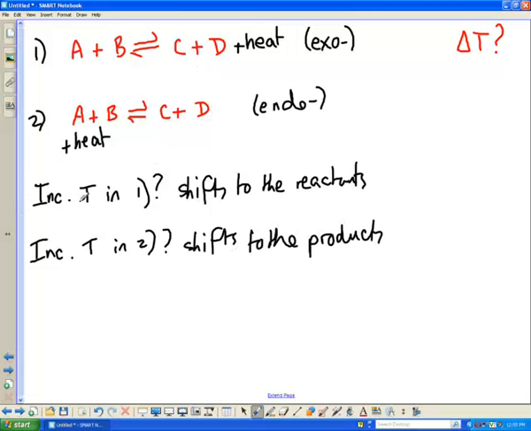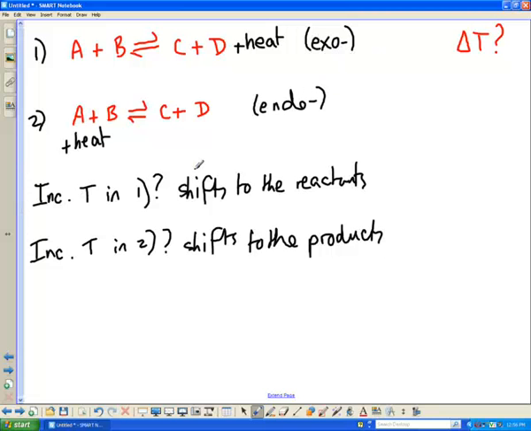Now what about decreasing temperature? Well, as you would imagine, it's exactly the opposite as for increasing. So when we said you increase the temperature for an exothermic reaction and the equilibrium shifts to the left, if you decrease the temperature, then the equilibrium shifts to the side that has more heat on it, exactly the opposite to what we just saw. So just make sure you understand that increasing and decreasing temperatures have exactly the opposite effects for exothermic reactions, and then have opposite effects for endothermic reactions.